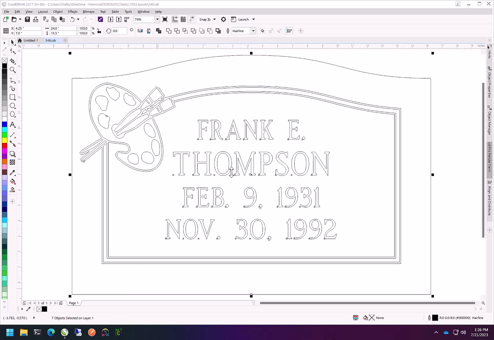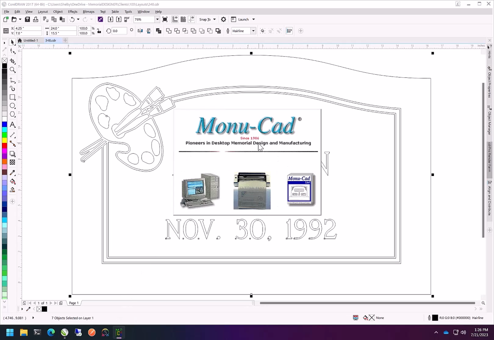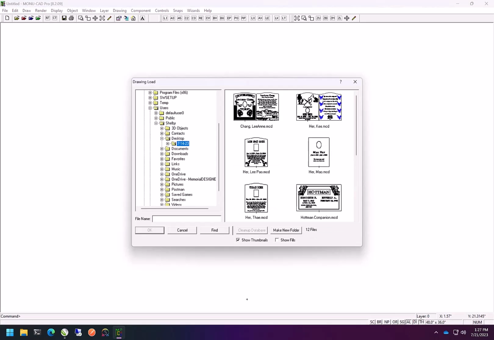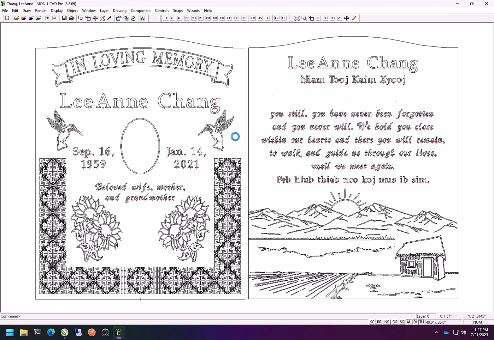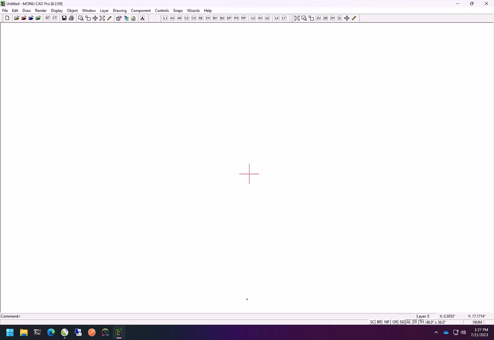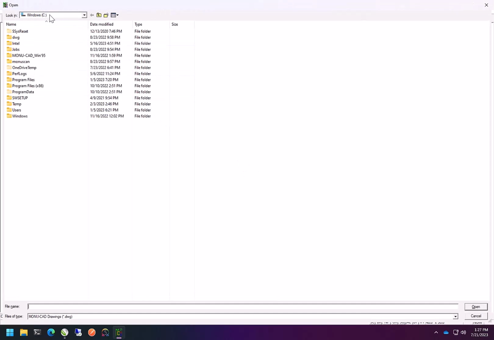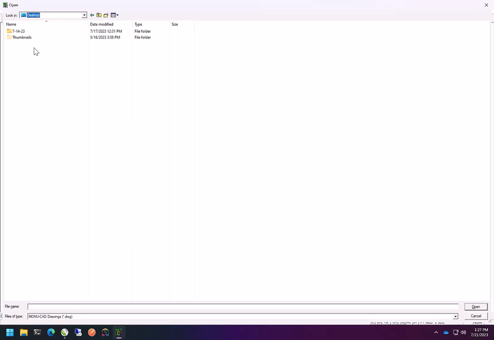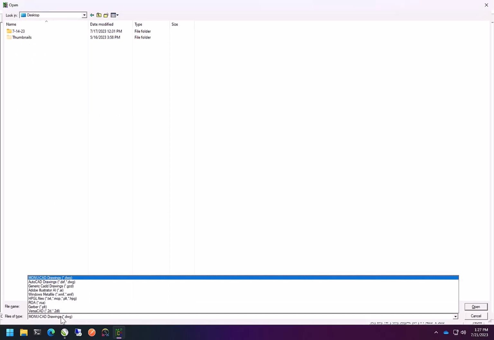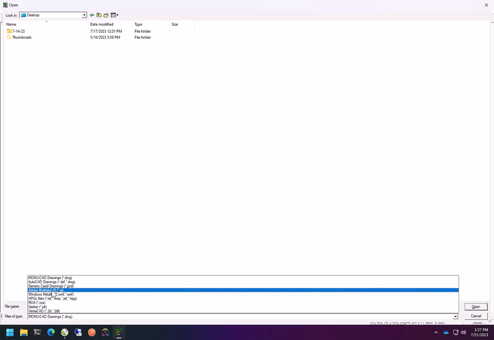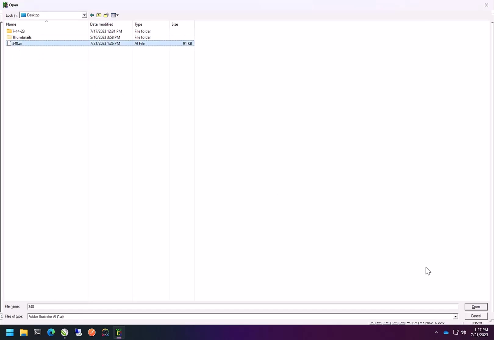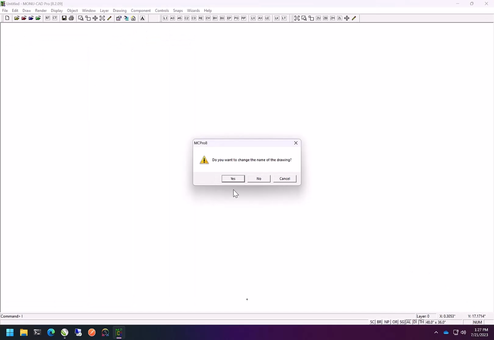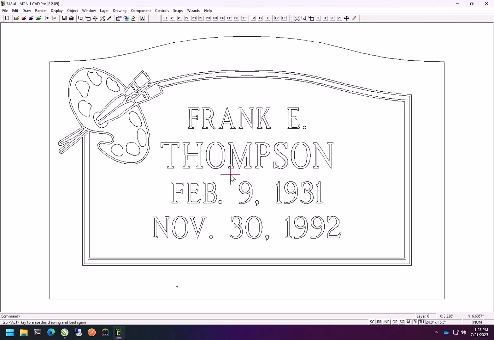And then inside Monu-Cad, I'm going to go ahead and start a design here, but erase it. So now I've got a blank screen to start with. If you hit IP to import, then we'll go to the desktop where I saved that. Sorry, we should have switched over to Adobe Illustrator first and then went to the desktop. We'll grab the AI file, say open, say yes, okay, and then your file's in there.